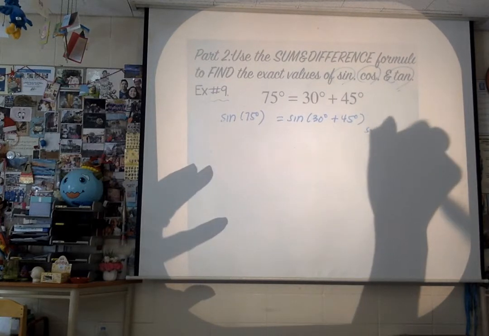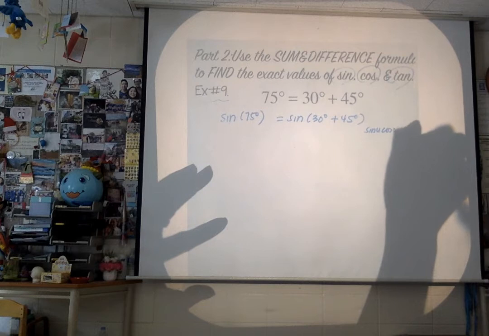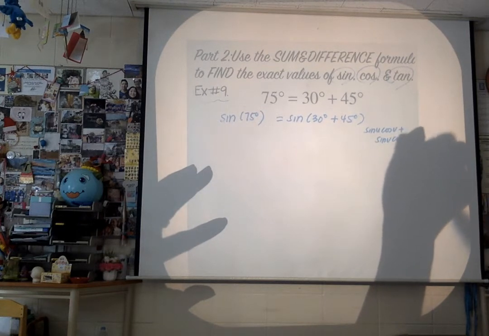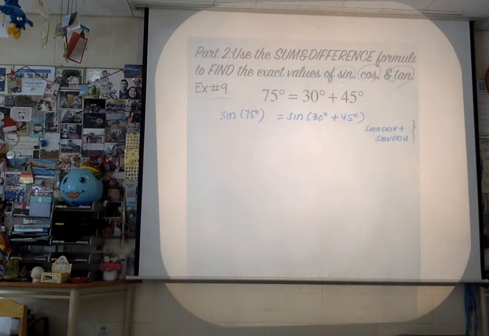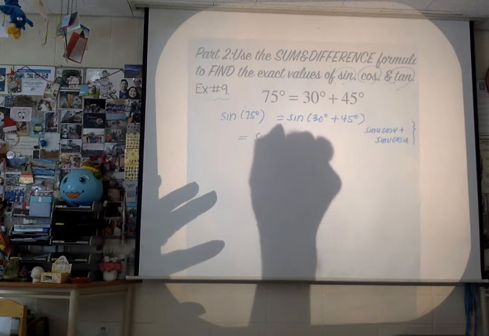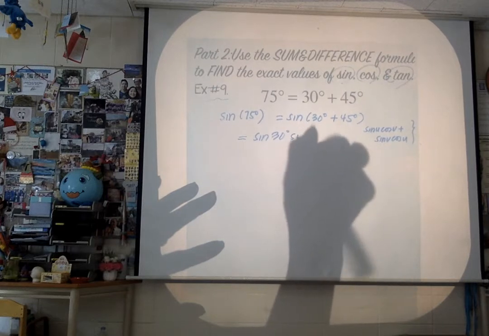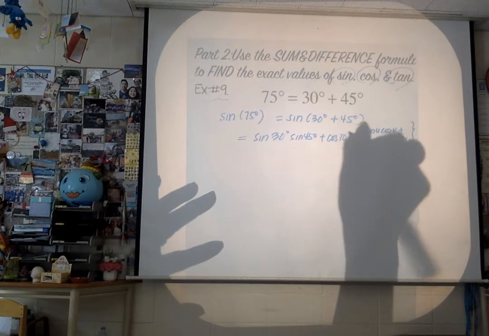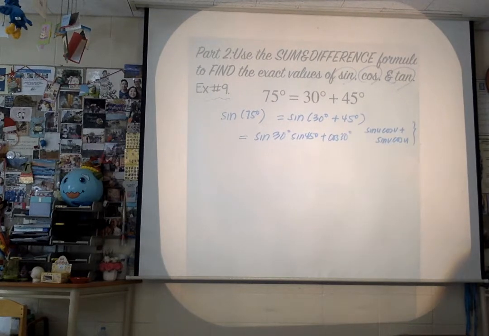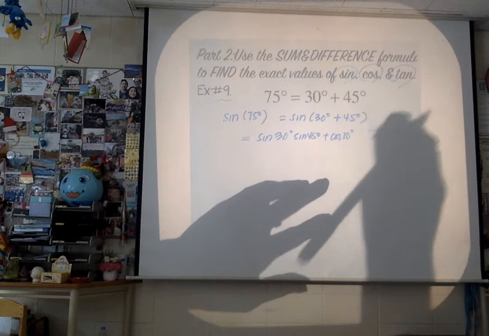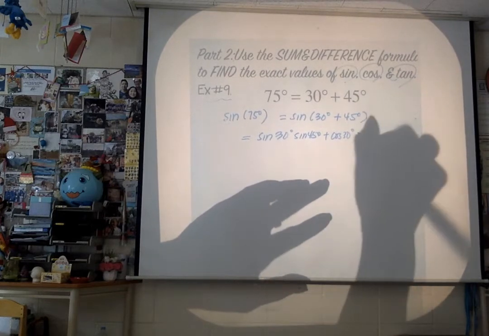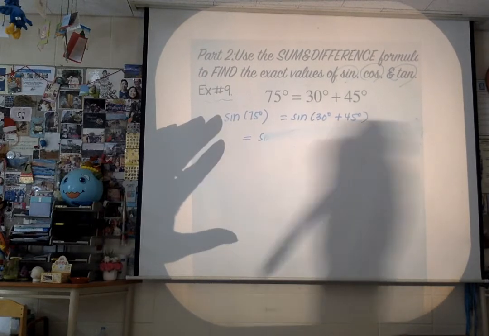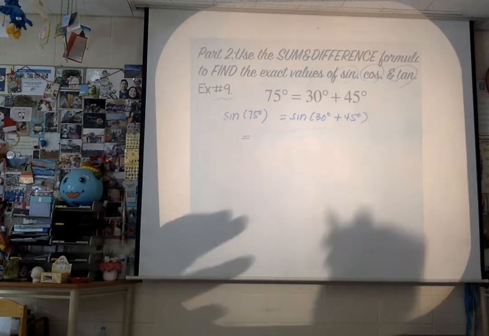So right underneath here, sine u cosine v plus sine v cosine u. I like to write the formulas on the side. Just keep writing it until you think you got it. Sine of 30 degrees, sine of 45 degrees, plus cosine of 30 degrees. I'm going to erase the side here so we can make more room. And cosine of 45 degrees. Oh, sorry, I wrote this wrong.